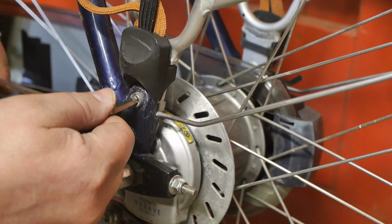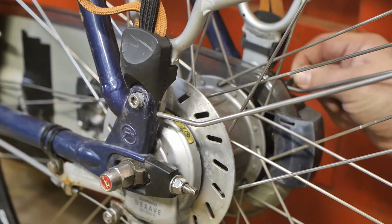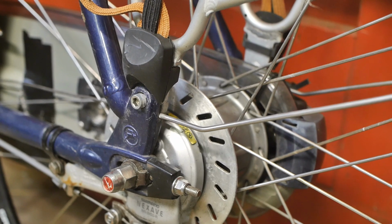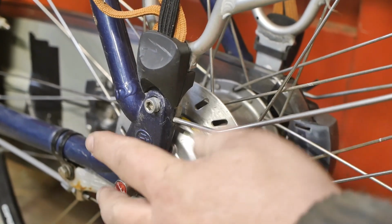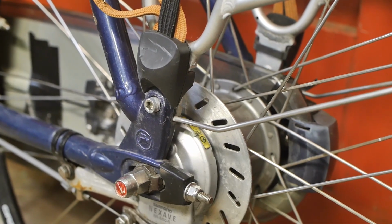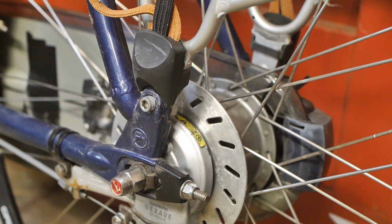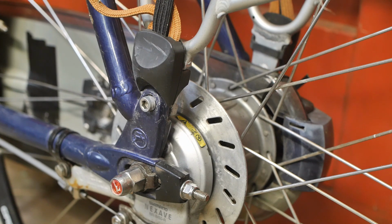Gazelle must really love Allen head bolts, because they are everywhere. And of course on the other side there's a tie wrap that is holding the chain case in place. How nice. Tie wraps and duct tape, always good to fix a chain case. Why is this still fixed? Come on, let's... Got it. There are some serrations on the end here. That's why they were difficult to remove.